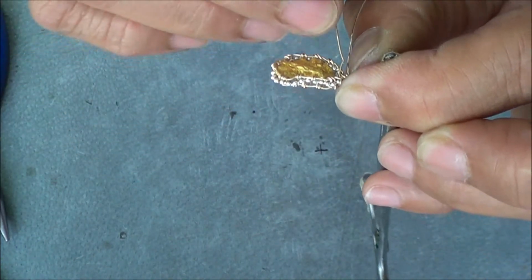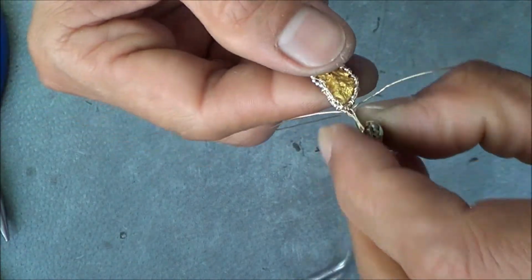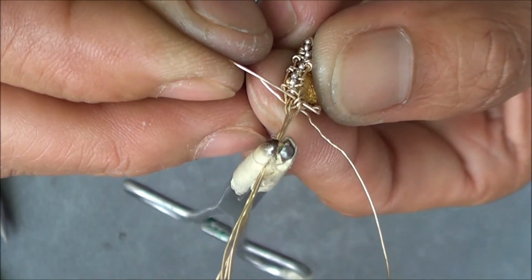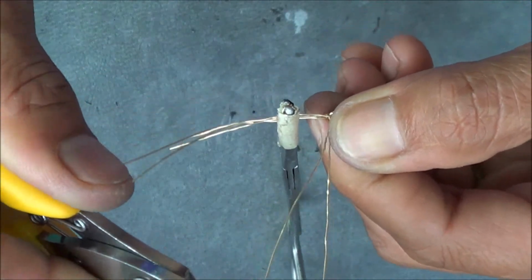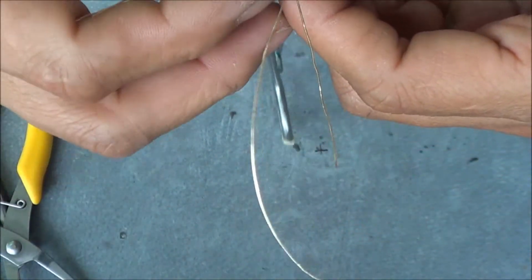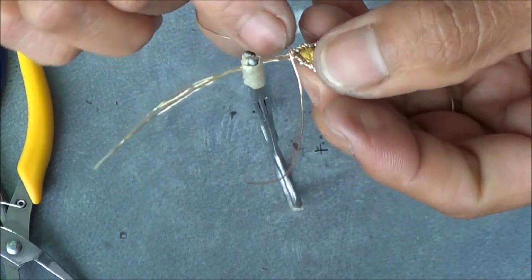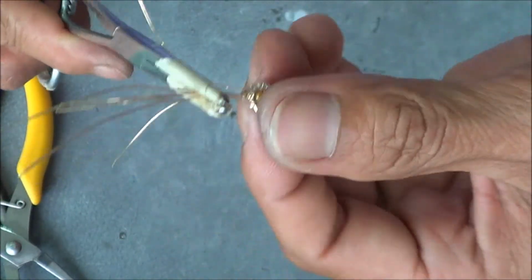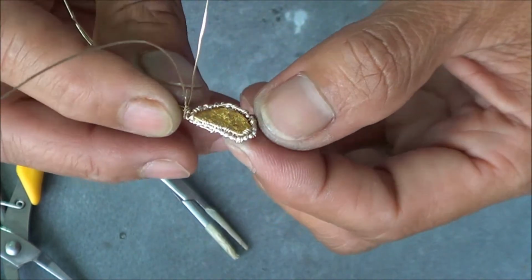So I'll take this one and wrap it around from the back, so the front, because this is the front of our pendant, and I'm going to insert it on the side. I just inserted it on the edge there, and I'll just pull this gently, and that's tightening it. I'll just wrap it again, and I'll take the other side. So put that in the back. So there. So now we'll do some adjustment. But before we do that, just see if it's all nicely tucked in. Yep, she will be nicely tucked in.